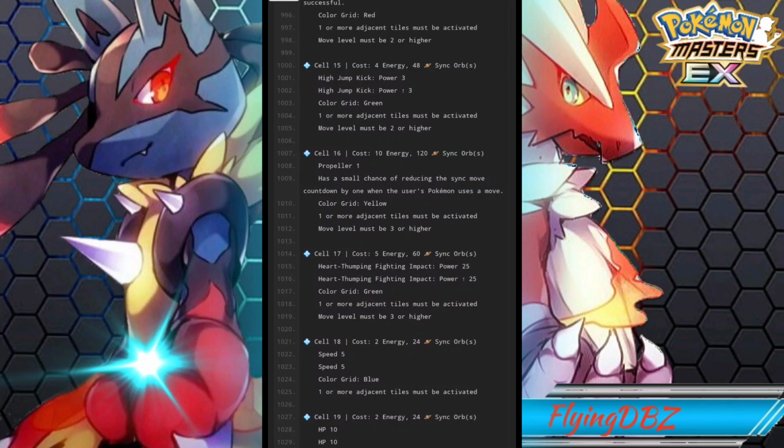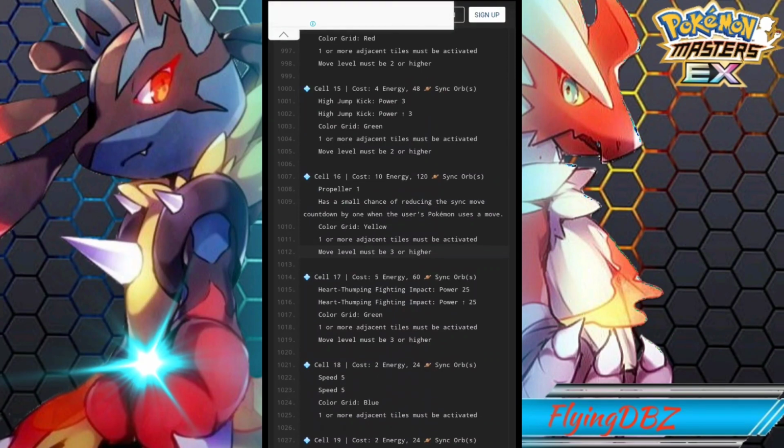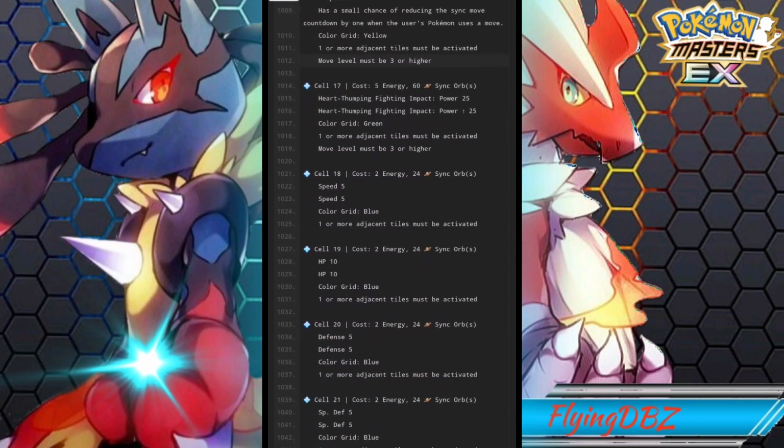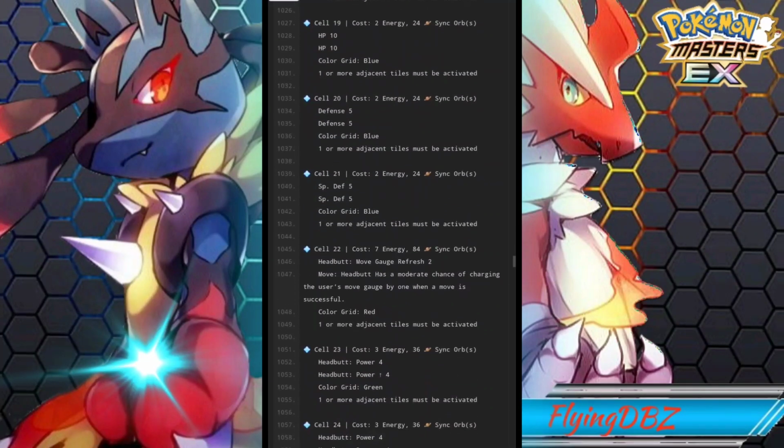Okay, so 1 or more adjustment tiles activated, move level must be 3 or higher. So in order to get Propeller 1, you need to be 3 out of 5 to pick that up. It seems like she's going to need to be at 3 out of 5 in order to be really good. But we'll see what else she has. And then she has Sync Move Power Up, so, yep, there's that. And then we've got, what else? Headbutt Move Gauge Refresh. Okay, so we didn't see what she has in regular Lopunny form, but I guess she's going to have Headbutt, so cool.